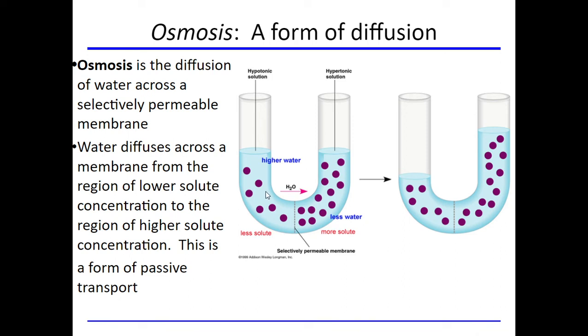And so, we just said it'll move down its concentration gradient, from a high concentration to a low concentration. And so now there's actually more water here on the right side. Yes, I know, I see that. But because these concentrations are now even, because there's an equal density of stuff on both the left and the right, we can technically call this equilibrium. This is balanced. So again, osmosis is a fancy term for water diffusing to even out a concentration gradient. Water moves, again, from a low solute concentration to a high solute concentration.